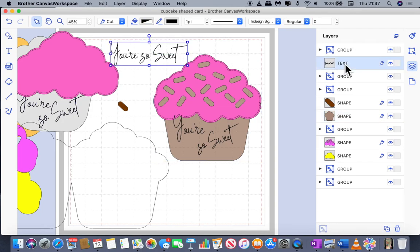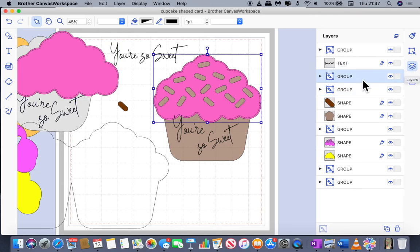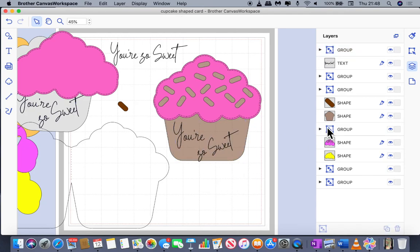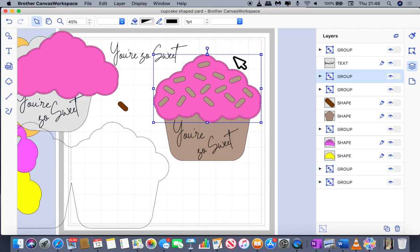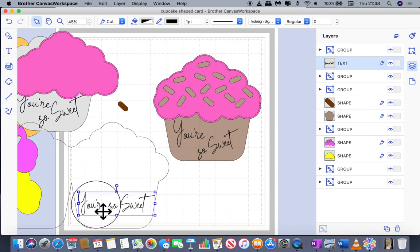To fix this, I'm going to click on the text layer — which is one of the groups — by clicking through the groups in the layers palette (third icon down) until I hit the one that's selecting the group of letters making up the sentiment 'You're So Sweet.' Then I use my down arrow key on the keyboard to scoop it down to a better position. Now I know that if I do the drawing of 'You're So Sweet' first on that layer and then cut that layer, when I come to cut out the frosting layer it's going to fit perfectly. Alternatively, you could use the straight greeting version and position it at the bottom of your cupcake.